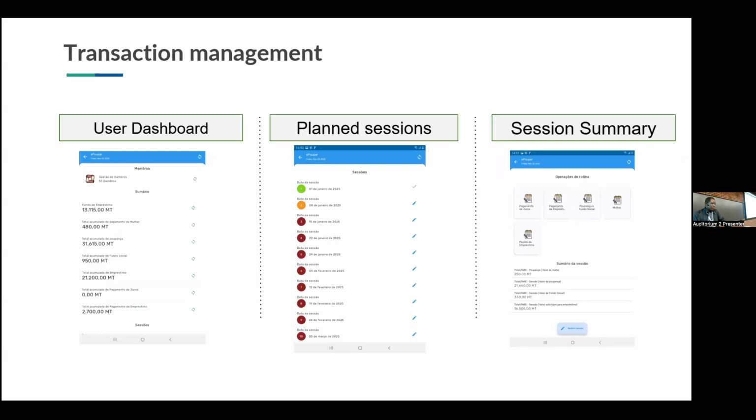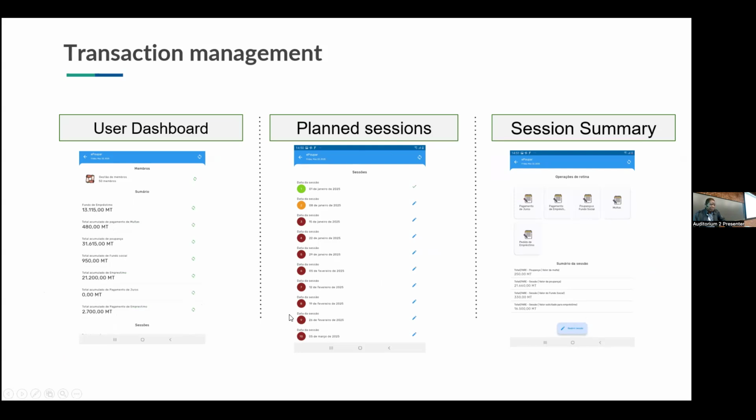If you take this transaction model, you can see the dashboards, the information that comes on the dashboard. Of course, here we use our money, Metical. You can see that these small associations have different amounts of money, depending on how much each person or each group is putting into the association.